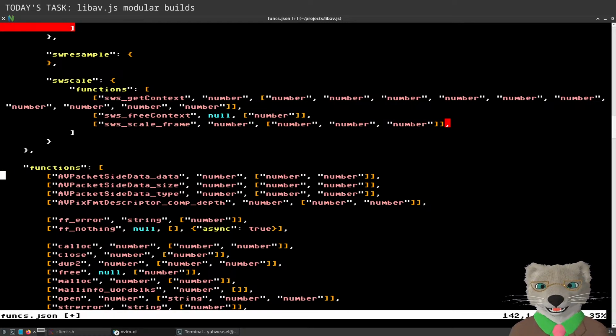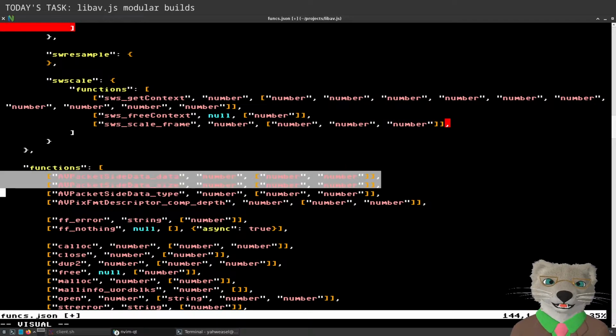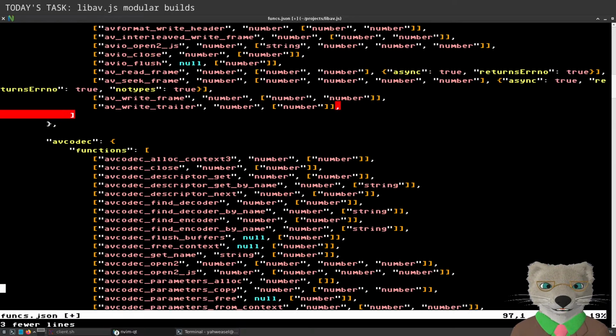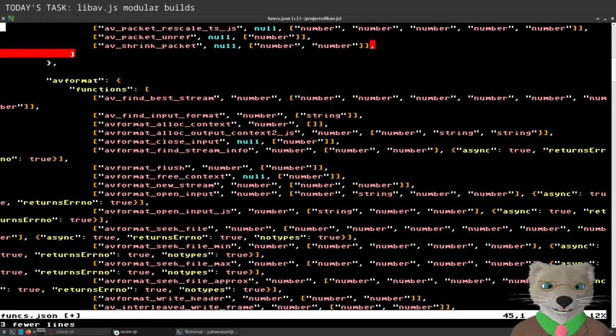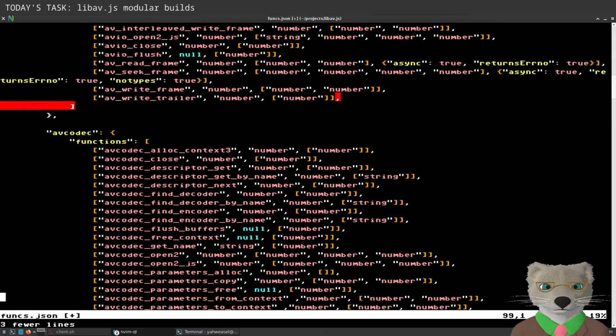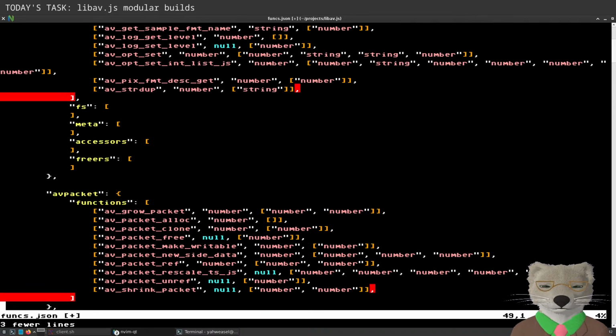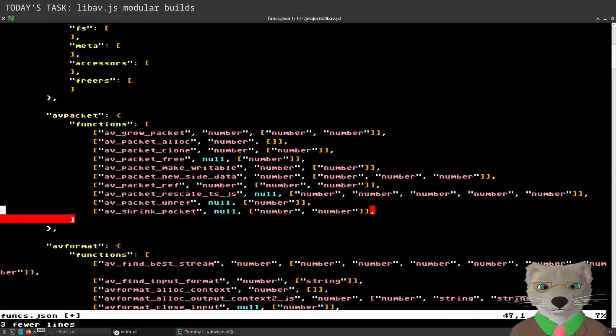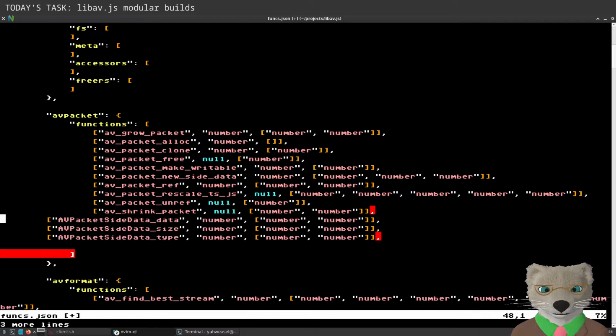AV packet side. Oh, yeah. So this is stuff that really ought to be accessors, but because of how it works, it can't be. And I guess, yeah, this is AV packet, so it's got to be in the AV packet quasi-library, which is up here. Side data.